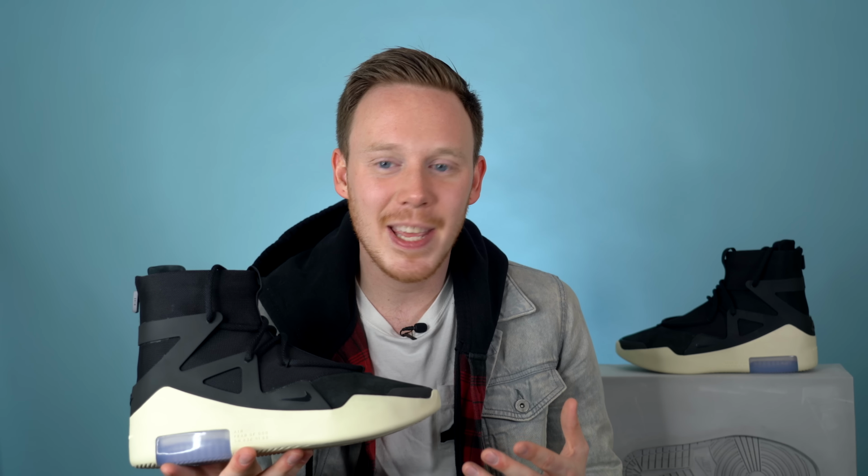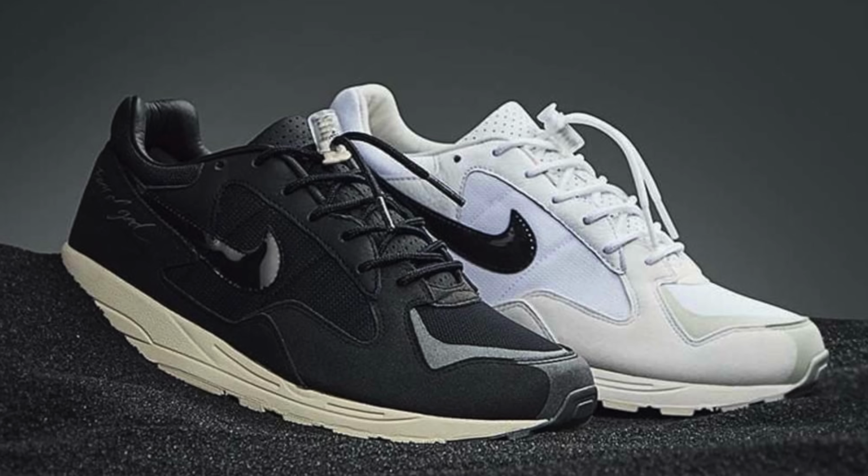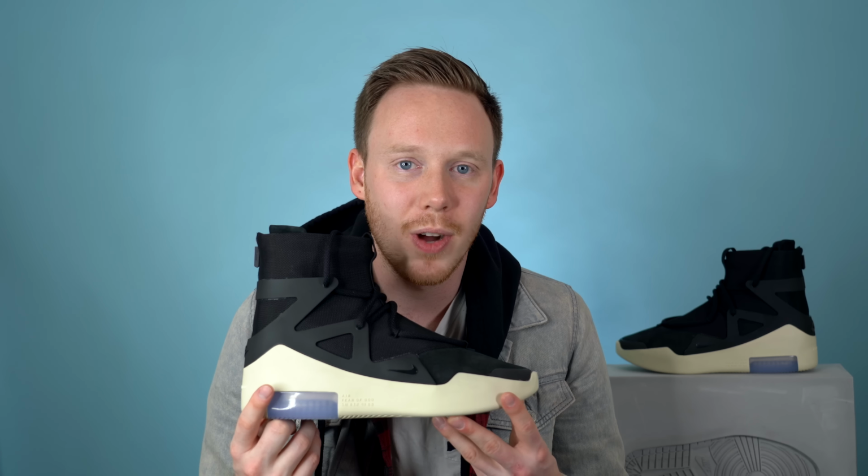Jerry Lorenzo and Nike must have been working on this collaboration for a very long time because not only did they drop the Air Fear of God 1s, they also dropped another completely new silhouette, the Air Shoot-Arounds, and a reimagining of the Air Skylon 2s. But man, even though they were working on a lot of things at once, they really knocked the Air Fear of God 1s out of the park.